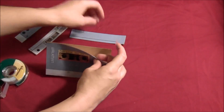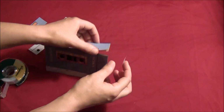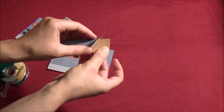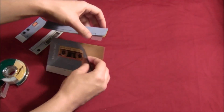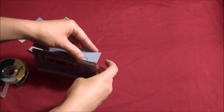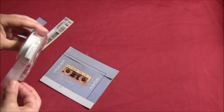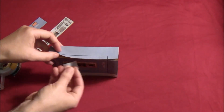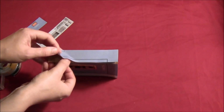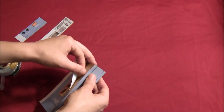And so then you want to take a piece of tape, and this is why you don't glue down the paper all the way to the edges, because you're going to hide the tape under the edges of those pieces of paper. So you just stick the tape under one edge and then connect that piece of cardboard Walkman to the other side, hiding the tape under the other edge, just like that. And then of course you'll do it over on the other side as well. And when you're taping, you want to make sure that you're holding the cardboard at the angle that you want it to stay at. The tape will kind of help it hold its shape until you get all the pieces taped together.